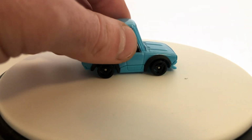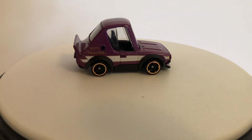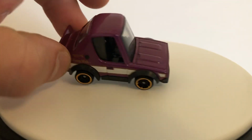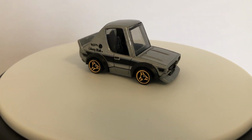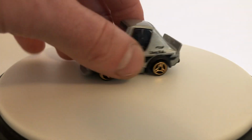The first release of this was in the classic blue. Same wheels, just black. And then we later, either last year or sometime this year, got it in like a magenta with different wheels. So I have a couple of them. Not a bad casting. I wouldn't say I collect them, even though I do have a few of them. So yeah, in my opinion, not really the best choice of cars for Kroger exclusives, but others may feel differently. This last one is probably my favorite for sure.